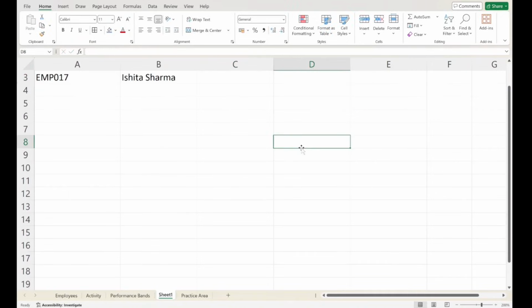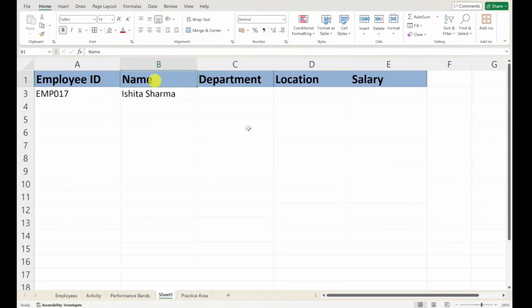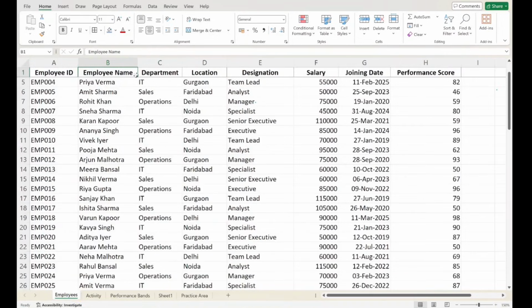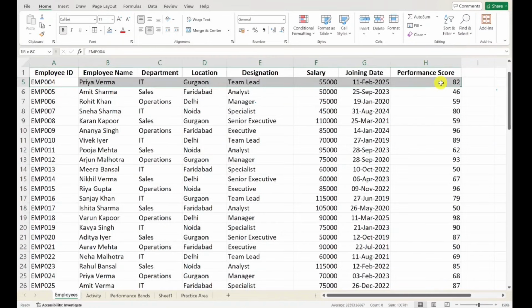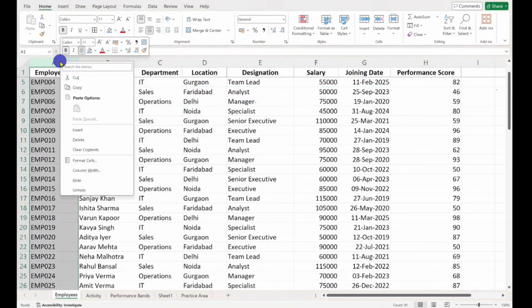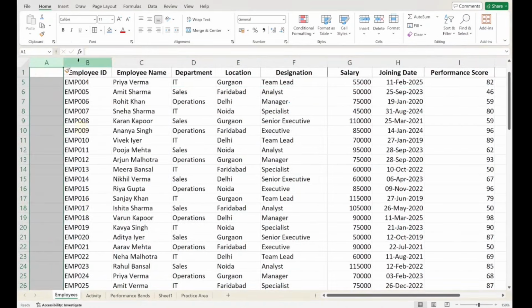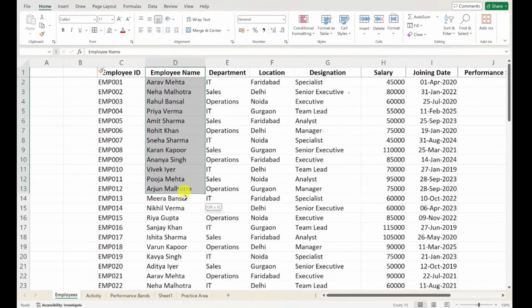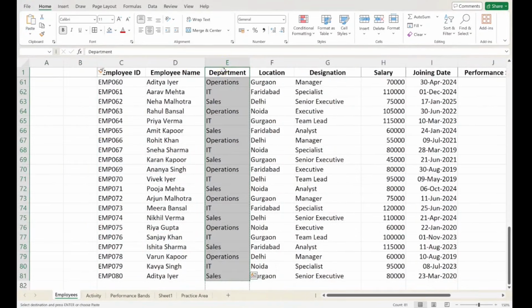Let's start. Now, the very first point, your XLOOKUP can look on the left as well. Let me demonstrate how. So this is the data that we are looking for. We know that it is going to use employee code to search for the rest of the things. Now watch what happens. Let me add department here.